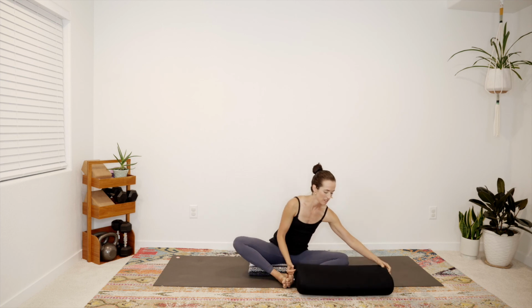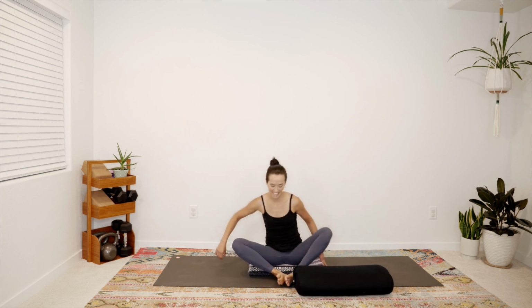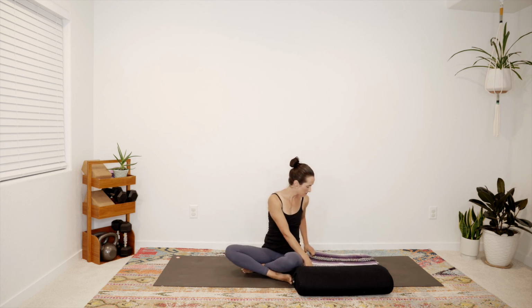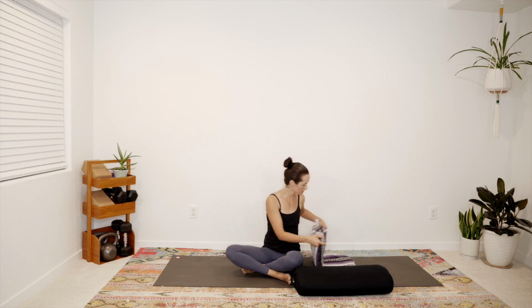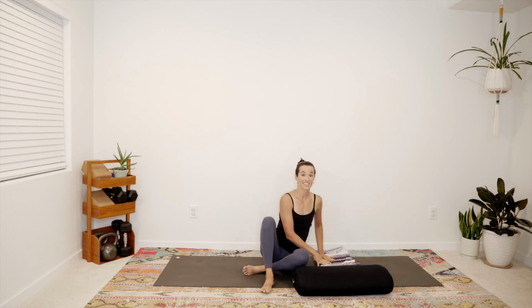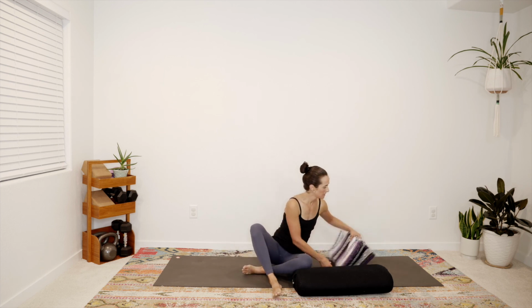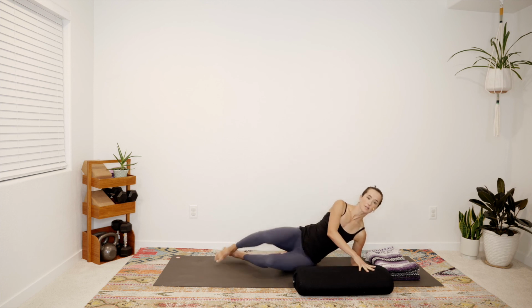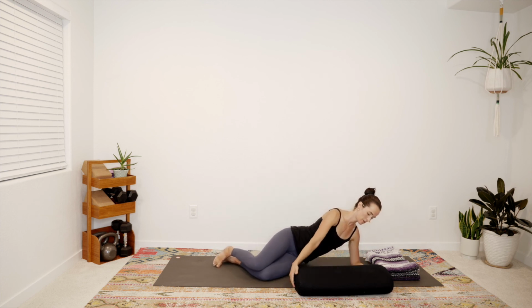So we begin with that firm pillow, couch cushion, something that you have kind of out in front of you, and then use your blanket or your soft surface to create a bit of a pillow. So we're going to be on the left side of the body. So you can take your blanket out so that it's at the position of your head and slowly start to lower to the left side of your body.